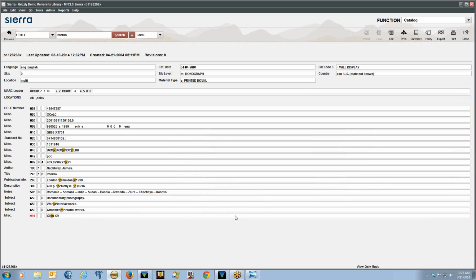this is the full record display, the MARC record in Sierra. This was created to look a lot more like OCLC. The shading you see for these subfields like C, D, and D here in the 040 can be customized. We don't have to have it there, but that's their default view. I believe that's the same way it looks right now in our layout of Sierra in a preview mode.